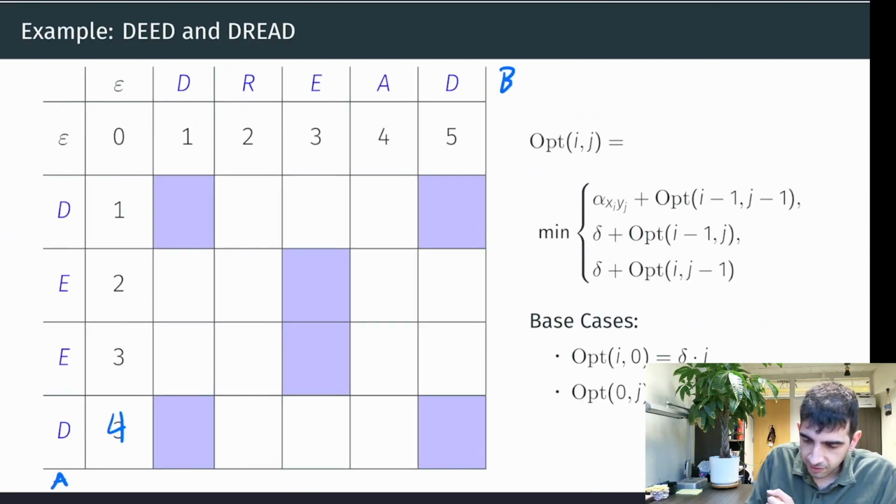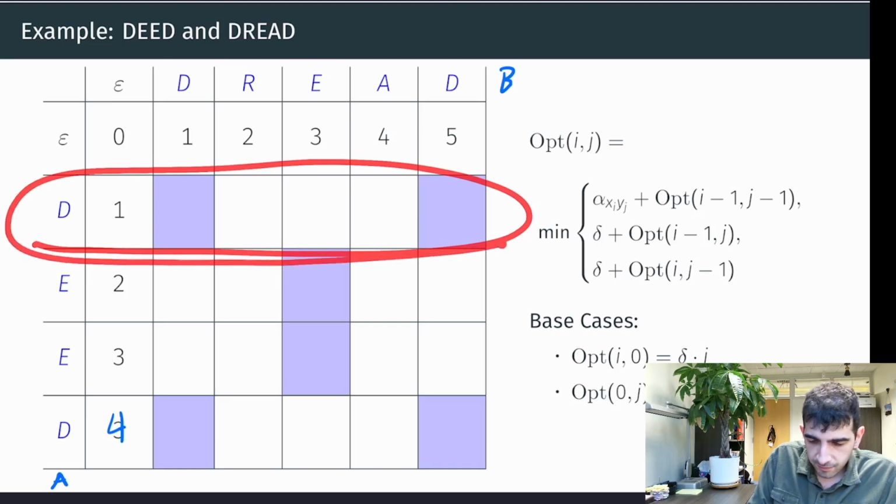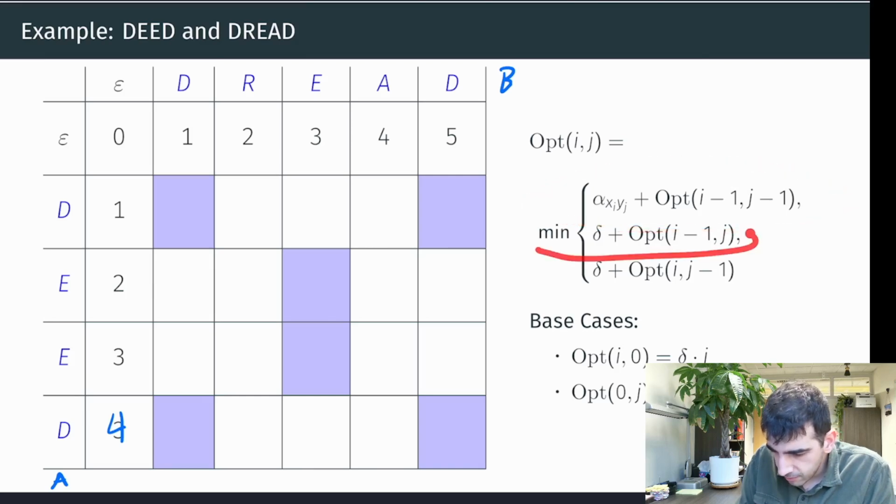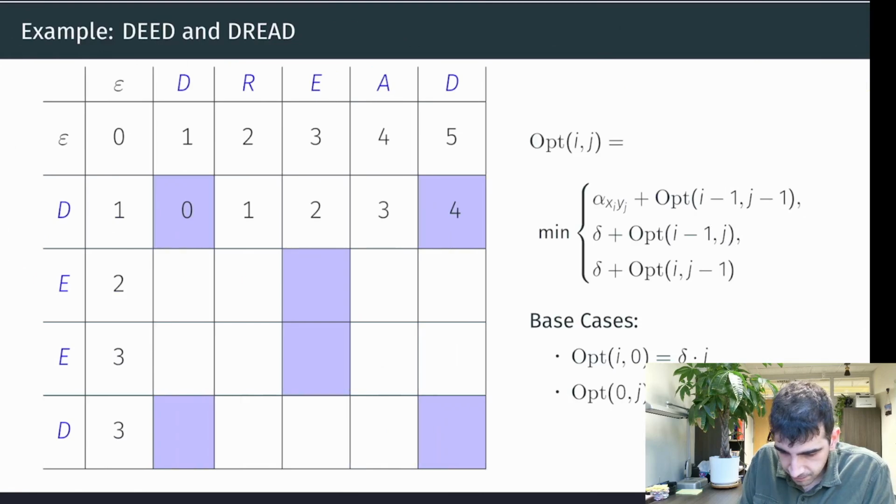We have the base cases all filled out, and the next thing we need to do is fill out these elements here, row by row. Okay, so row by row, we calculate each of these different values: opt(i-1, j), the mismatch cost, the gap cost, plus the optimal alignment. And we get the following. We fill out this row.